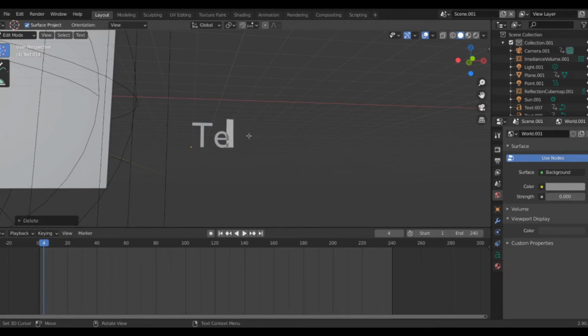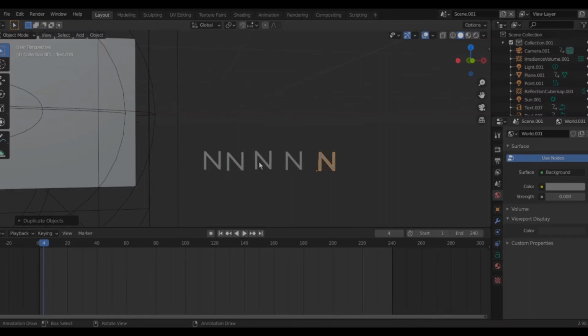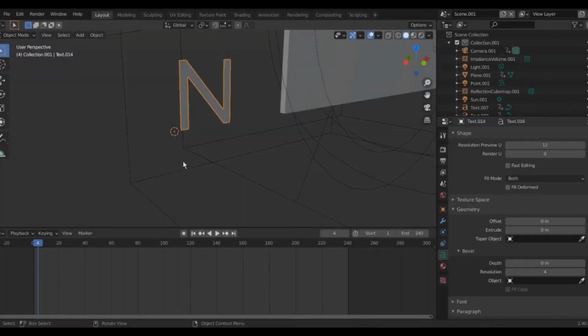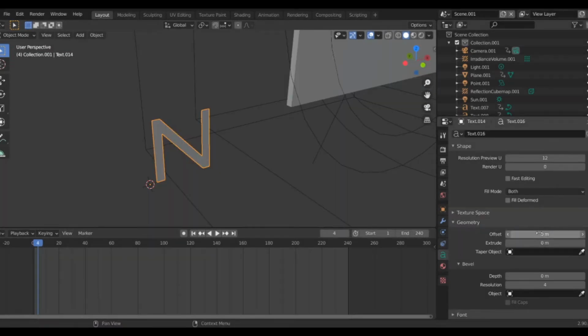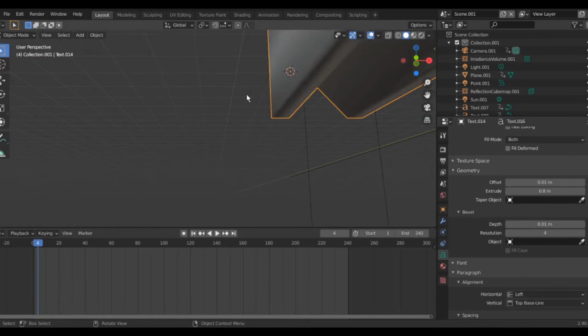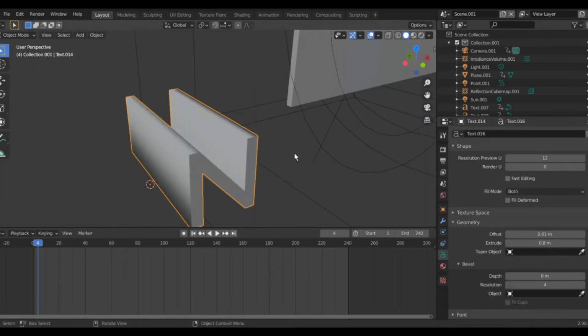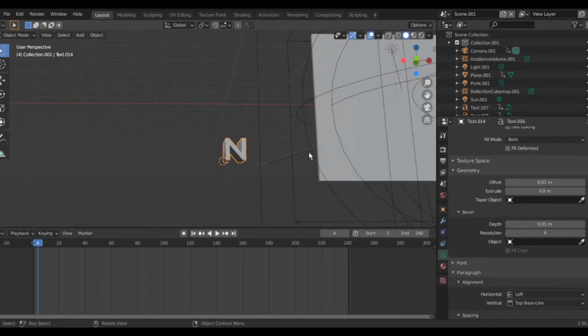Keep in mind that each one of these is an individual letter. Now every single one of the letters you just duplicated, you're going to rename N, E, T, F, and so on. I'm going to do this one again, but you're going to do this for each letter. Make sure the bevel is 0.01. You can kind of see it there on the edges. Yep, I am doing this one-handed because the mic's in my left hand, so sorry if I'm moving kind of weird.